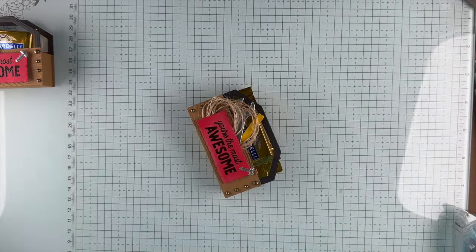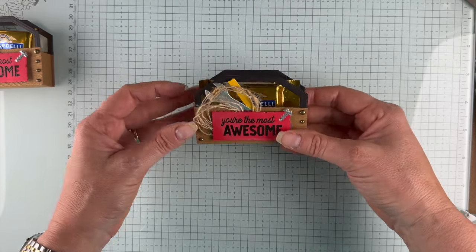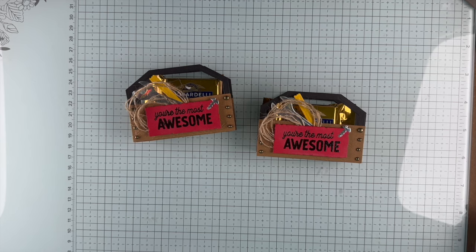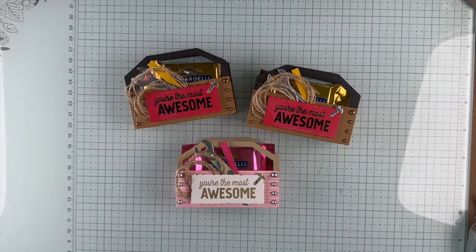How fun, right? Do you love it? So now we have the perfect little guy treat holder. Right? How cool. I love it. Love it, love it, love it. Let me bring the girl one in too so you can see that again. So I think these are a fun, fun little giftable, and I hope that you will give them a try.